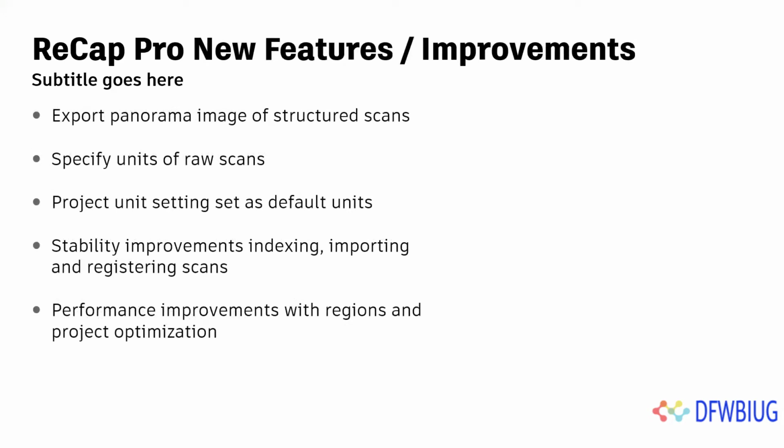ReCAP Pro, we can export those panoramic images of the scans. Being able to specify the units is huge, because prior to this update, every time you open up that project, it was automatically defaulting to metric, which we don't really do metric here in the States. So being able to set that to imperial units, just a couple extra clicks that you don't have to do once your project is processed.